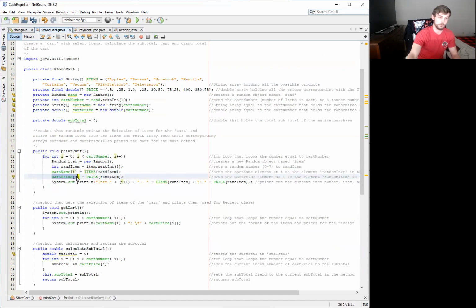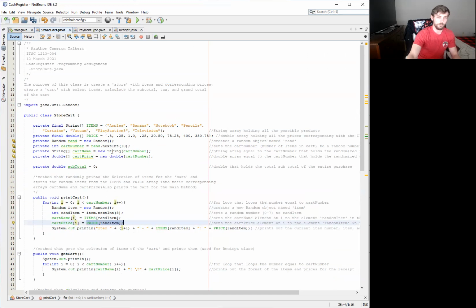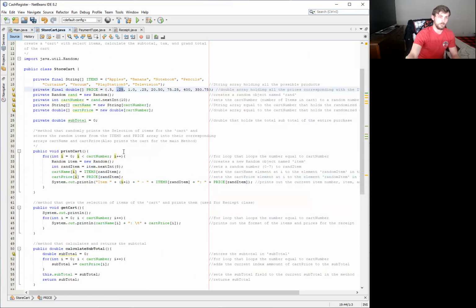Cart price of element 0, it will store price of element 1, which will be 25 cents. And so it will print out item 1 is equal to bananas, and then the price will be 25 cents. So that's how it works through, and it'll continue to loop through with a random number each time and just generate and grab random items to then create 2 new carts.